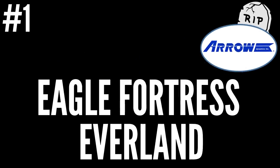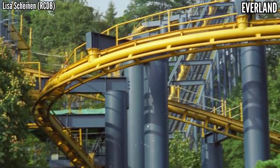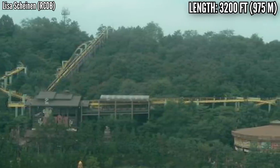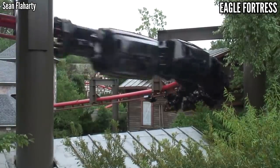Number 1: Eagle Fortress at Everland. This suspended coaster is possibly the most sought-after defunct coaster ever — I encourage you to check out a high-quality POV if you haven't already. In 1992, Arrow went to South Korea and built the most masterful terrain suspended layout of all time. It starts off with a good-size drop, and from there it just keeps working its way down the mountain, swinging violently the whole way. Right before the brake run, there's a rapid back-and-forth that just doesn't look like it should be possible. Everland took this out in 2009 after just 18 seasons, and I wonder if the ride was just too forceful for the track. If I had to pick one defunct coaster to ride, it would most likely be this one. You'll probably never see a ride quite like this again.